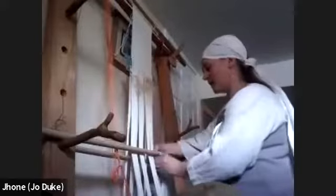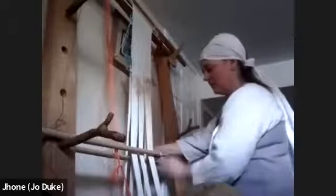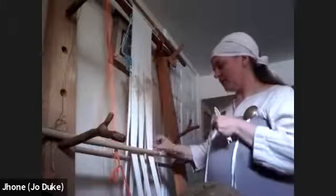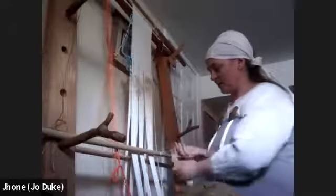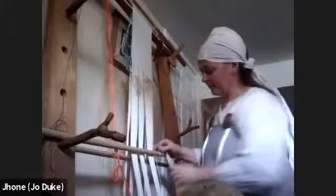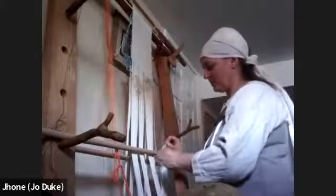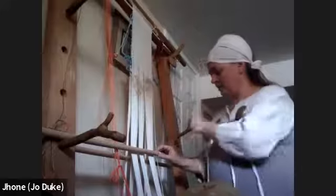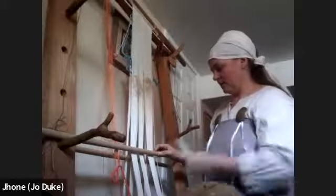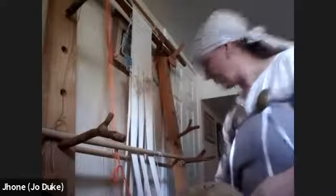Then I'm going around the rod at the back, taking the next thread from the back, and pulling around the front again. So a loop here to do the blanket stitch thing. Second loop. This one is coming from underneath up through.